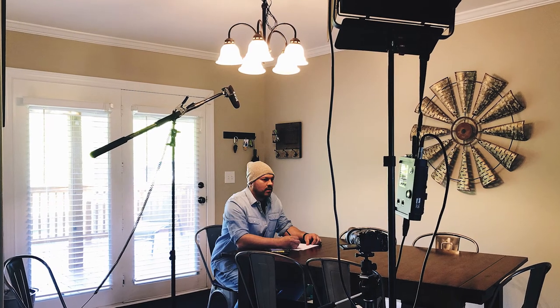Over the course of shooting, some of the shots may have changed, some of my ideas may have changed, and the story may have started going in a different direction. Depending on what's working and what's not working, that's just part of the process, especially when you're doing a run-and-gun type of film like this.